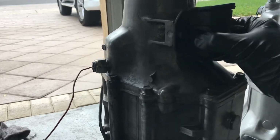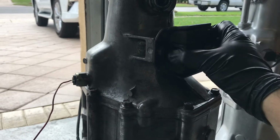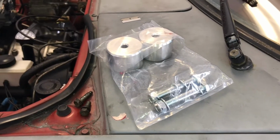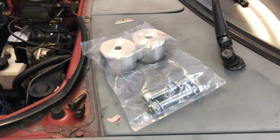This one's all torn and beat up. You can see the flex in it and everything. So, swap that out, make it nice and strong. All right, everybody, taking advantage that we're doing a transmission, we're also going to replace the motor mounts with solid motor mounts. With the bridge port and all the upgrades, it's rocking the engine pretty strong, so it's recommended to put some solid motor mounts in there.